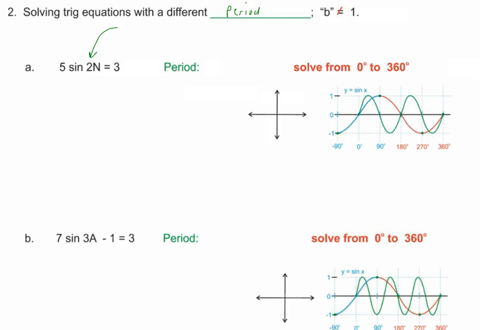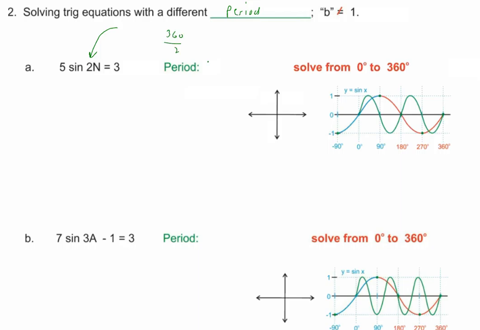All right, what's the period of this wave? All right, so let's pause. Do you remember how to do periods? Do you remember how to figure out periods? We're dealing with the sine. What's the normal sine period? How many degrees? Normal sine, 360. So how do you come up with the period of this wave? Take the 360 and you divide it by 2, right?